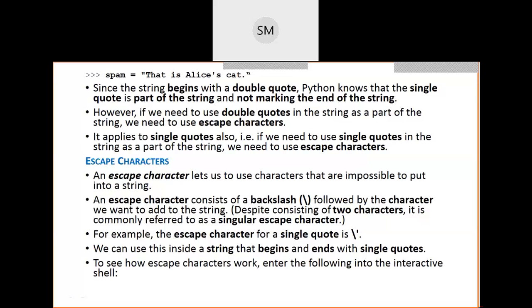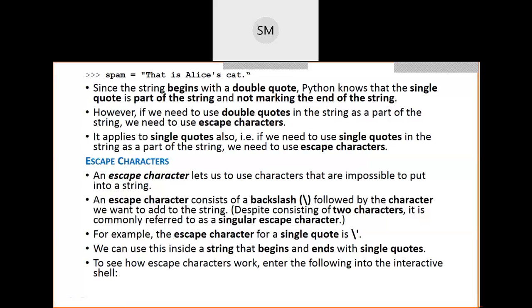For example, this escape character contains the character backslash. So always remember these escape characters begin with a backslash. After this backslash, we can write anything like a single quote, double quote, and small letter n.